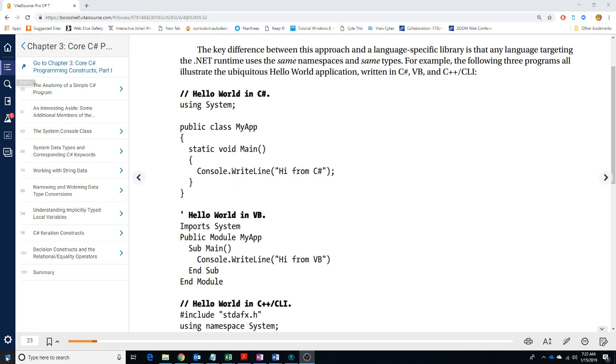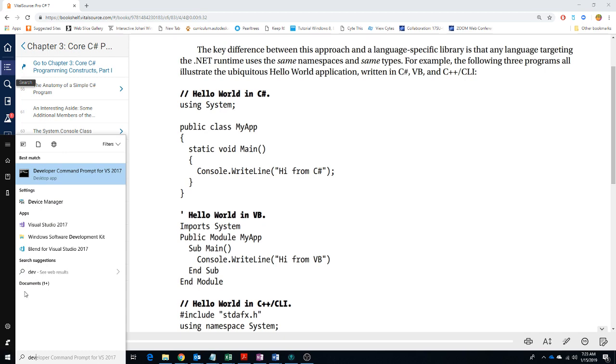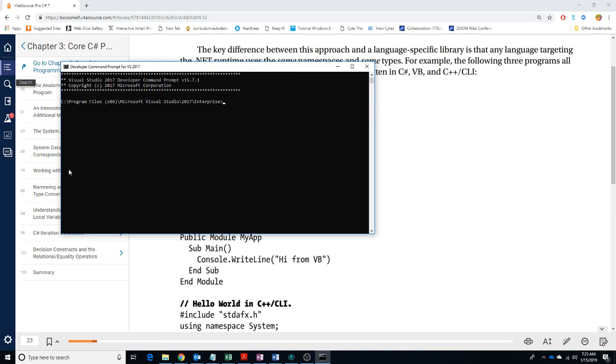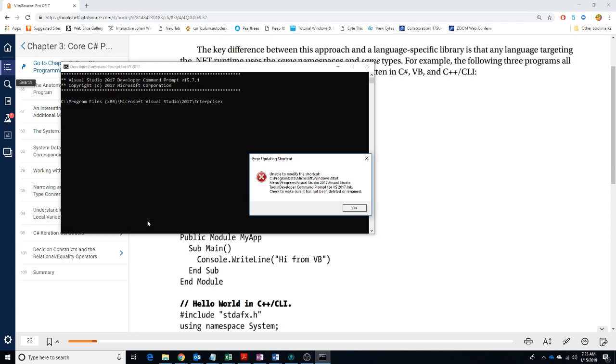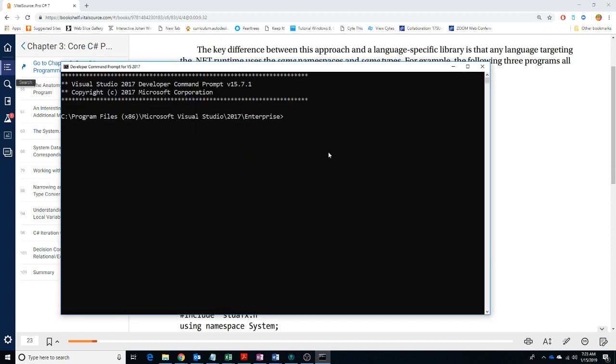Because you've installed Visual Studio, you should have access to the developer command prompt. This command prompt just opens in the correct folder to use the Visual Studio tools and gives you an opportunity to do command prompt things. I'm going to find it on my start menu. It's under Developer Command Prompt for Visual Studio 2017. Now when you open that, you'll see the nice prompt info. I'm going to increase my font a little bit here. It complains at me, but it works.